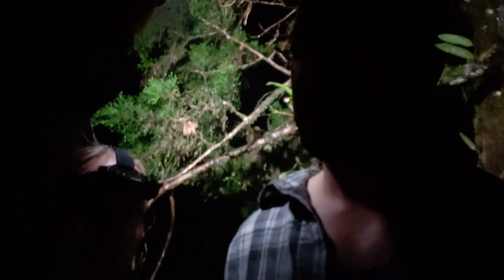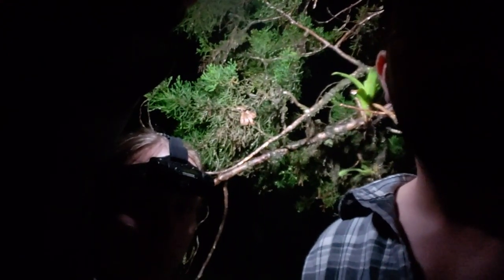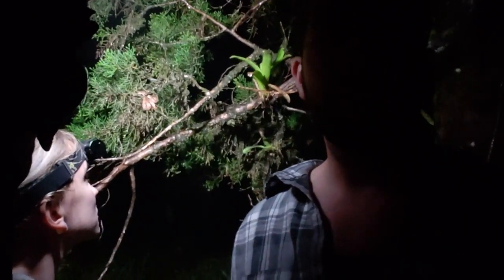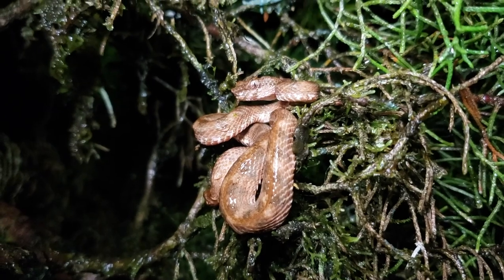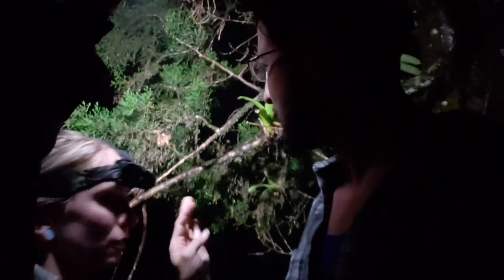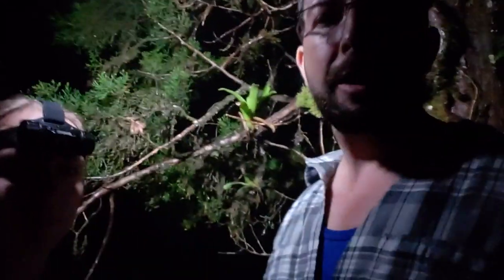Vipers in general are pretty sedentary animals. They sit still and they wait for the prey to come to them. And that's what our little eyelash viper friend is doing. He's like, you're really messing up my dinner. Sitting out here, soaking up the water, just waiting on a little frog to come by. We've really done well on vipers this trip. Vipers. Coral snake. All right, let's go see what else we can find.